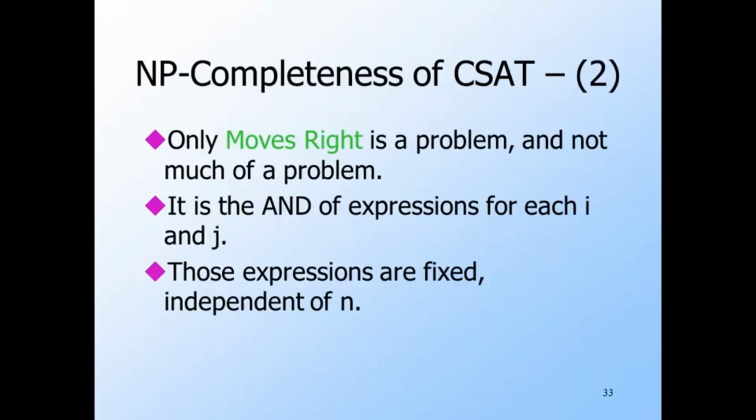Now let's look at moves right. It is the AND of an expression for each i and j, where i is an ID number and j a position in that ID. Recall this expression says that either the head is not near position j and the symbol in position j of ID i is the same as the symbol in the same position of the previous ID, or the head is at position j in the ID i-1 and the three symbols of ID i around position j reflect one move of the polytime Turing machine M. Here's the subtle thing. As complicated as these expressions are, they depend only on M and not on the input length n. As a result, we can write the expression for a given i and j in conjunctive normal form.